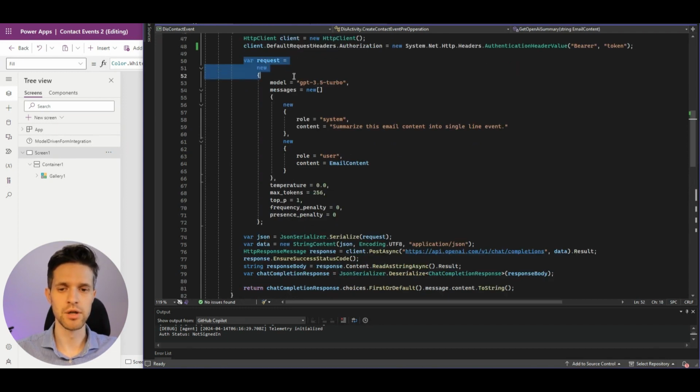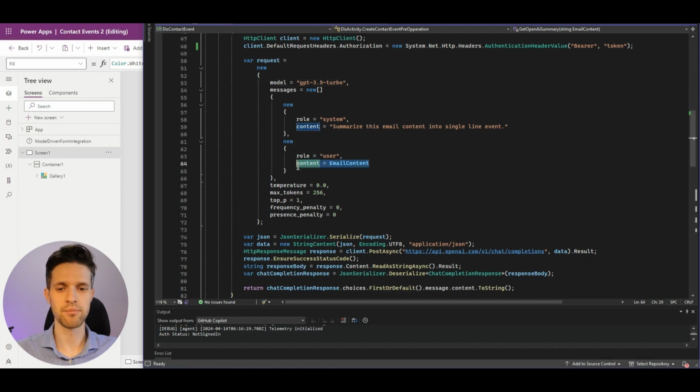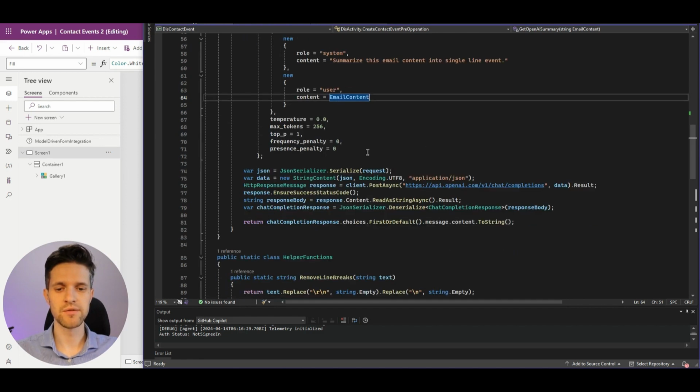And then I'm creating my request object, which leverages the GPT 3.5 turbo model. For this task, it's enough. But if you had more sophisticated tasks to do, I would use GPT-4. And yeah, so next thing is that I'm creating my message array, which contains the prompt and my content that I'm passing. And then it's just the basic procedure of sending the API request and then parsing the result into a class object. And then from that class object, I'm just returning the content as a string.